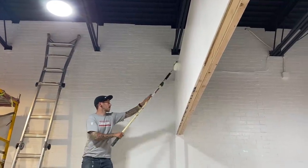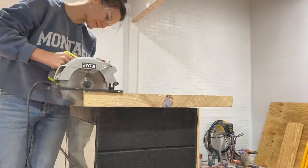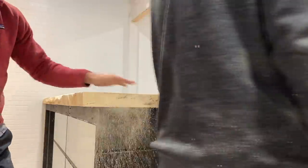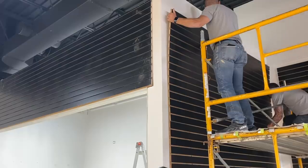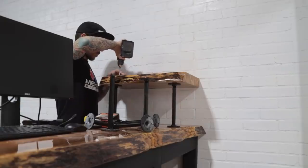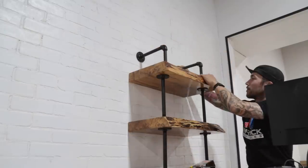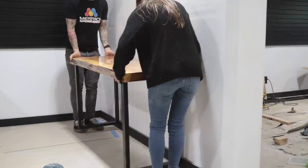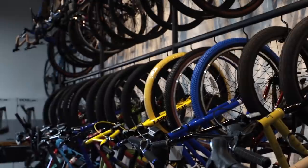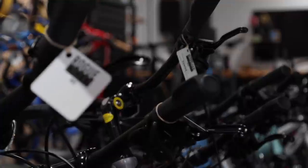While the guys were busy working on walls, drywall, and painting, I was busy finishing up the counters in the front and back of the store. Watching this makes everything look so easy and streamlined, but this project was so labor intensive — we really worked our butts off to get this space ready. Once those counters were done and the walls were up, it was time to start focusing on finishing touches, including hanging slot wall for products. We also called in a pretty epic local custom welder to make a bike display. We used leftover cutoffs from the countertop project to make shelves for smaller items at the cash wraps, as well as a bigger portion as a desk for Chris's new fit studio. Eventually the fit studio got some custom glass as well, and at that point it was time to really start outfitting the bike shop to get it ready for its big grand opening. We put literal blood, sweat, and tears into this shop build-out and were able to open right before the holiday season, which was really awesome for Chris's new small business.